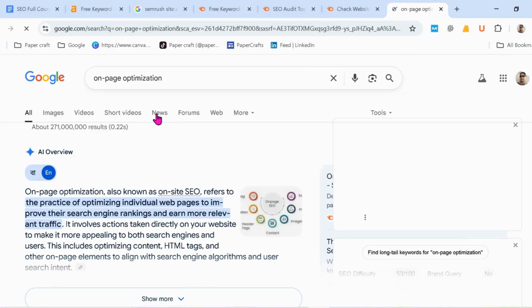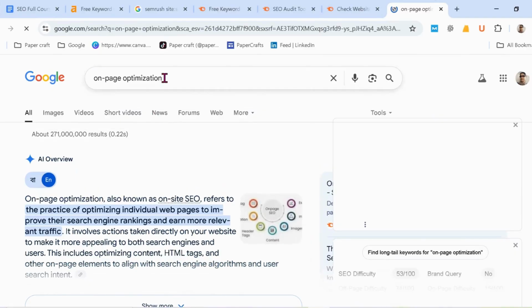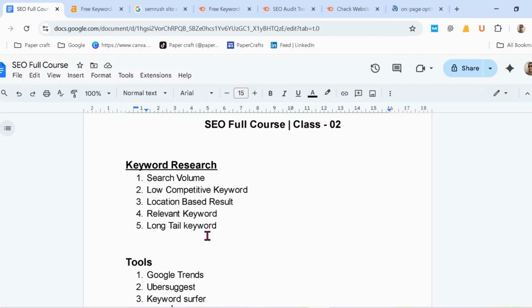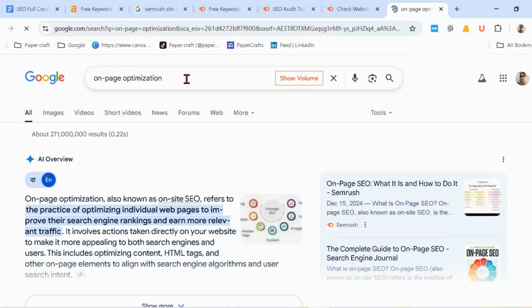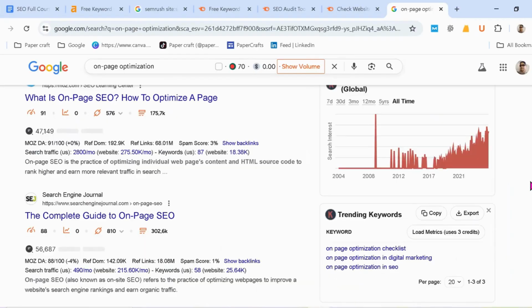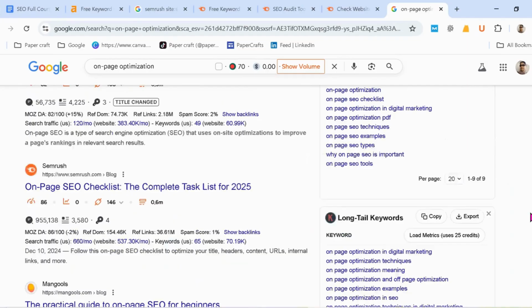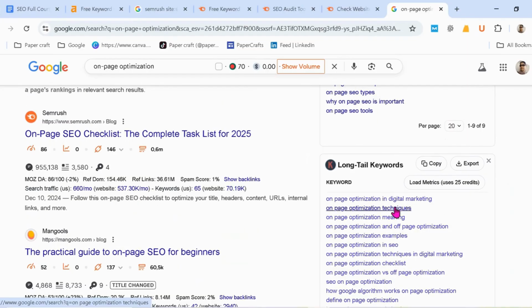This is for a related SEO blog. This is niche relevant. Long tail keyword. Related keywords like these, you can say, are long tail keywords.